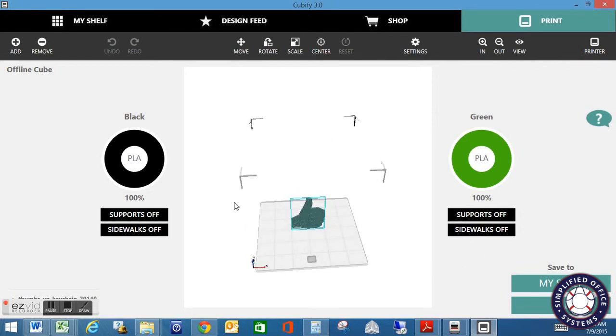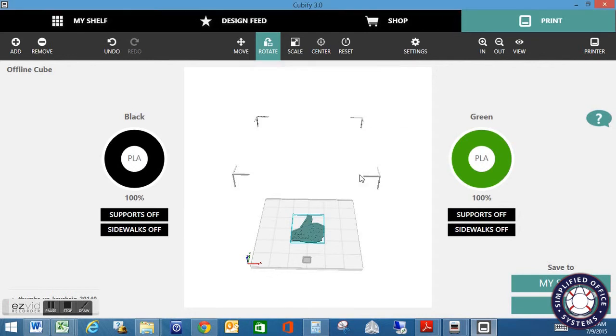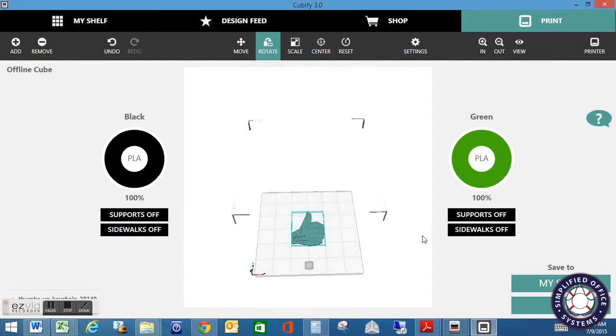So everything else pretty much stays the same. Once you've got all your settings done for the actual model, I'm going to show you rotate here. I can actually rotate the model. With this one in particular, I just lay it flat so it'll print a lot quicker and easier. Whatever settings you make, once those are done, you have two different ways to save it.